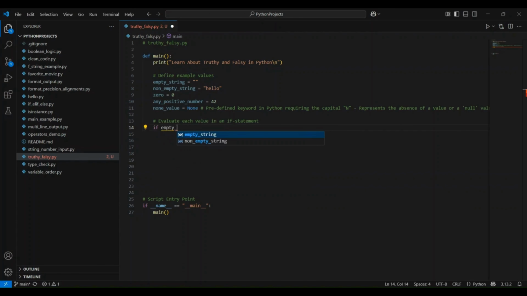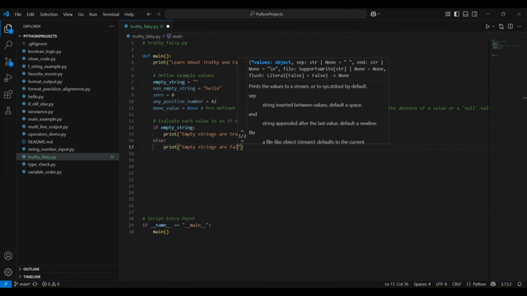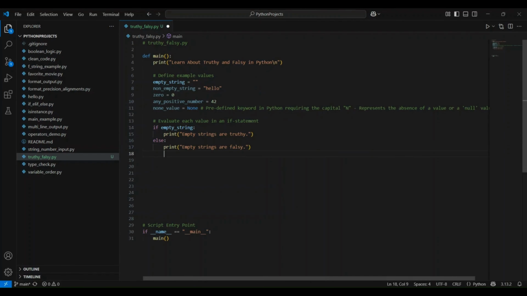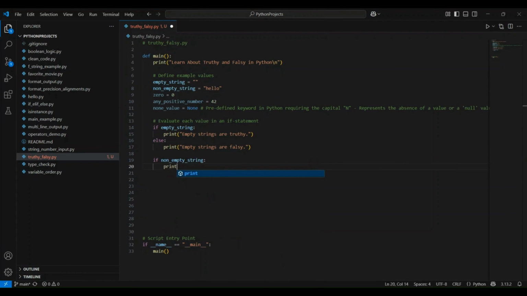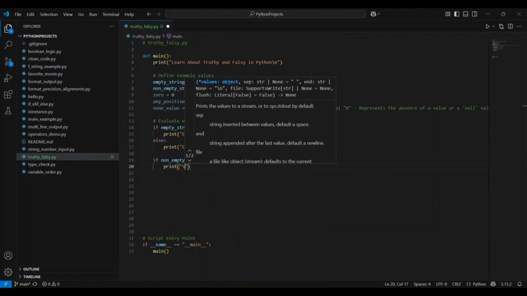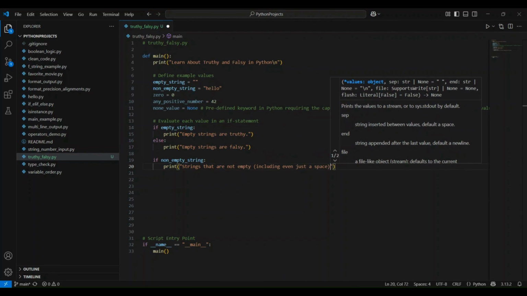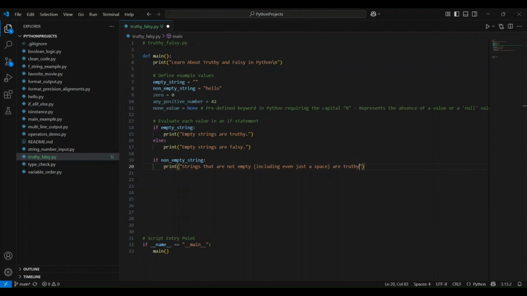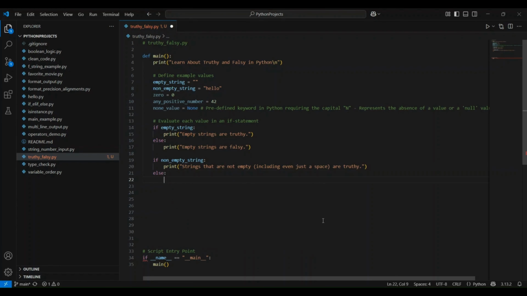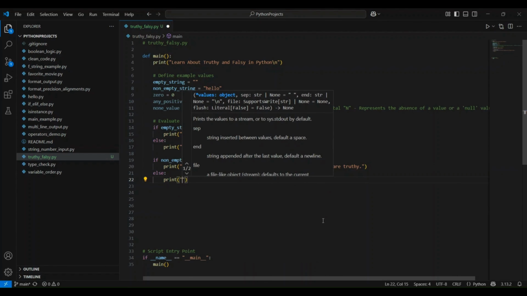Now here we're going to use our truthy check. I'm just going to say if empty string, so if that first variable. That's it. Not if it is anything or anything else. It knows. I'm saying if empty string is truthy, then print empty strings are truthy. Else, print falsy, empty strings are falsy. So we're going to go through and type this out for each and every one of those 5 variables that we defined and set the value to at the beginning of this script.